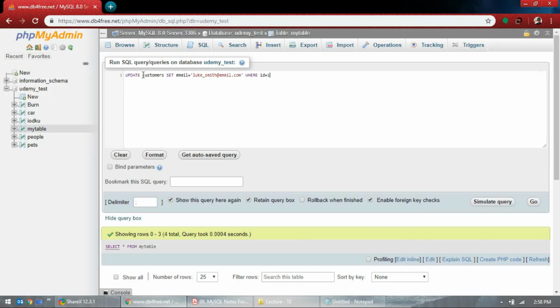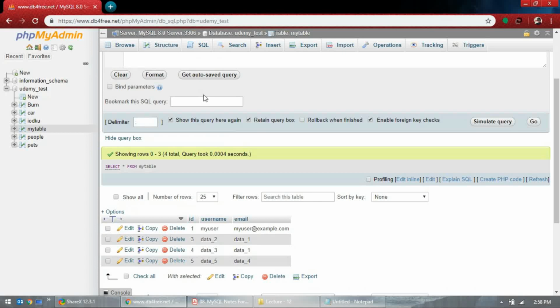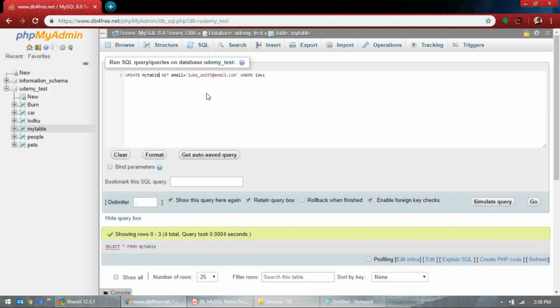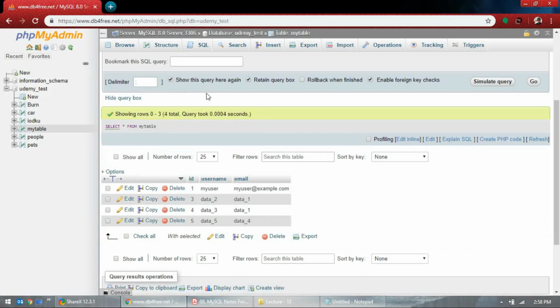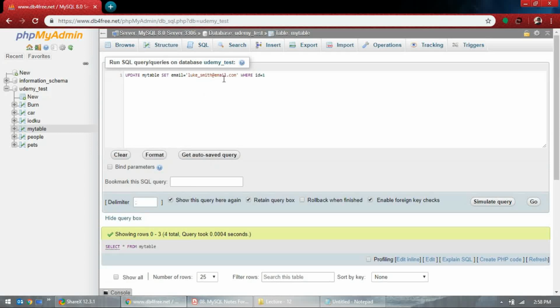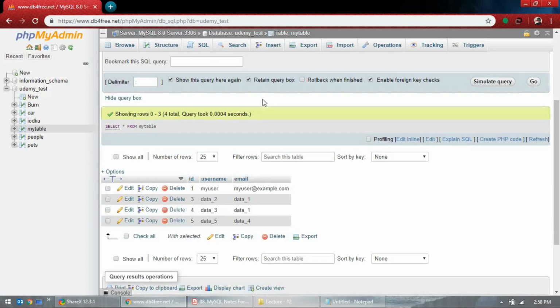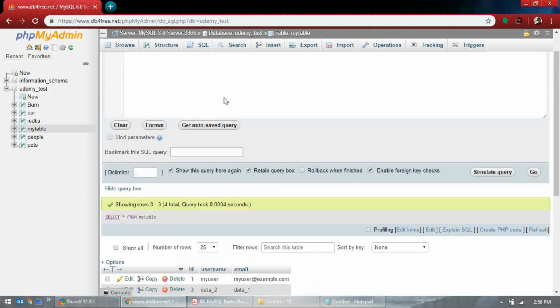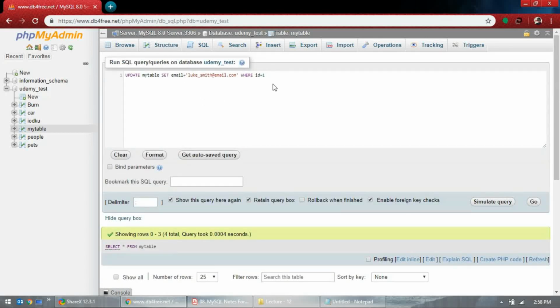Update. There is no customers table. We were working on my table, so we use my table. Set email to Luke, where ID is equal to 1. Now I'll just put ID equal to 2.